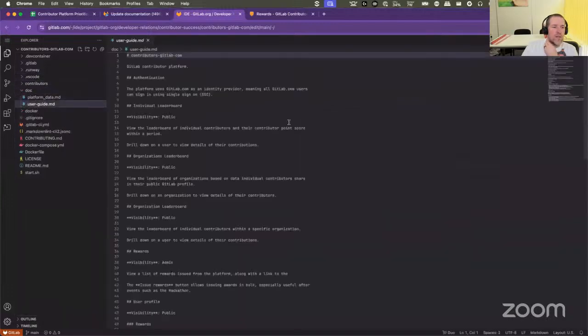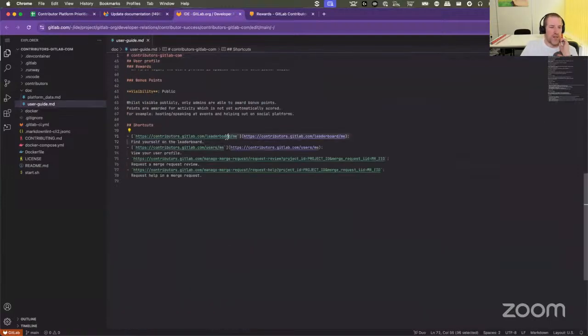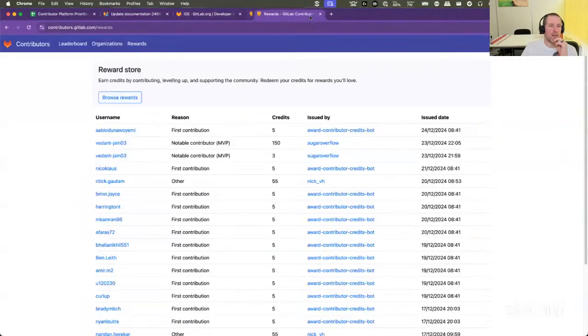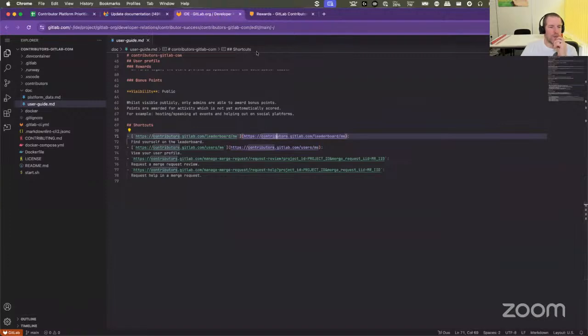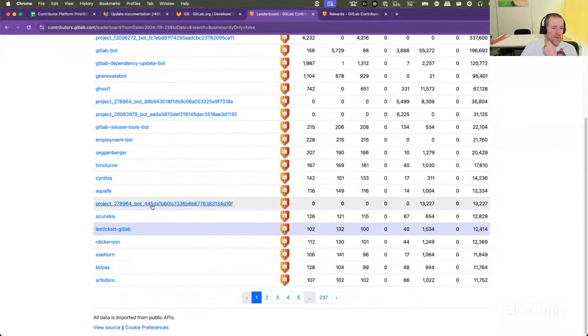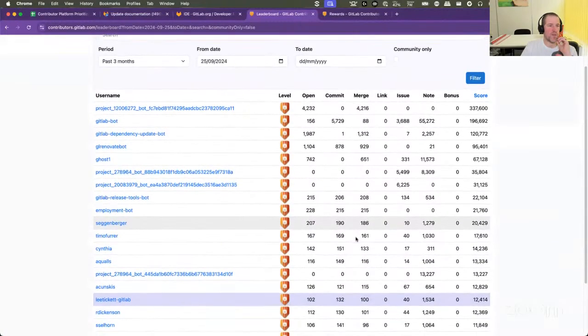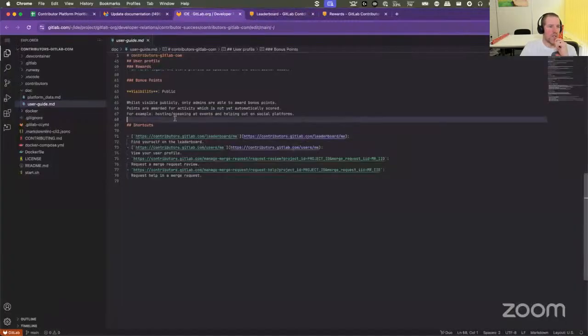In the doc user guide, I realize we've got a hyphen in one and an underscore in the other. So yeah, you can find yourself on the leaderboard as well as go into your profile now. That won't work because I'm a team member. But essentially it highlights you. What I can do is go here, remove this, find me. So you get a nice little highlight there on the board to find yourself as well. So let's just tweak this.